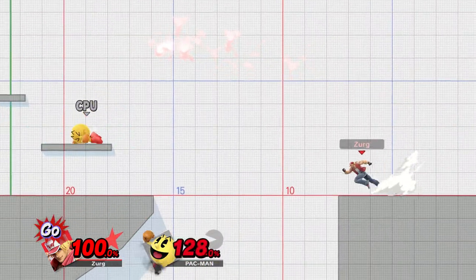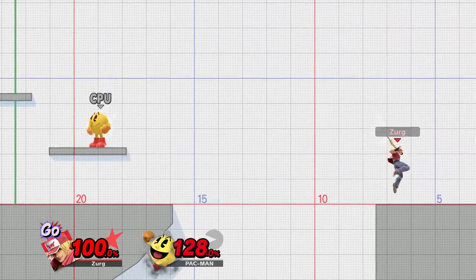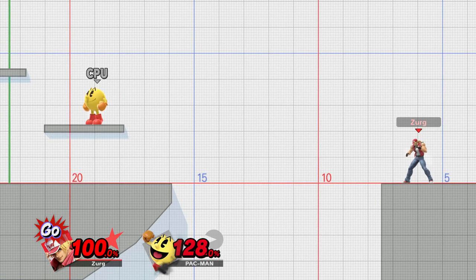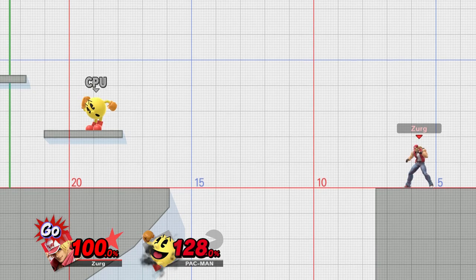Back air is good for catching people's jumps. If you think they're going to jump back on stage, back air kills very early and does a ton of damage, so go for that if you know you have the read. But that's pretty much it with edge guarding. I don't really edge guard too much with Terry. I think he's better set on the stage, ledge trapping.